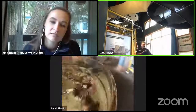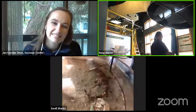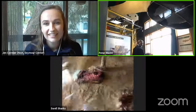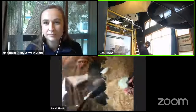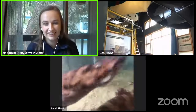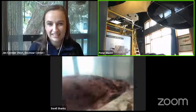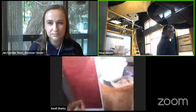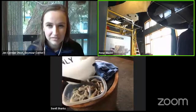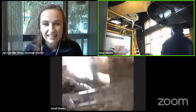So we'll try one more, maybe in this shark that is still swimming. That sounds good. And then we'll let you go. They're a little less hungry than I thought they were going to be. Oh yeah, there it goes. That's kind of neat. You can see the lower jaw came down, and you can see the swallowing motion. Definitely. It's pretty cool. Anyway, there's a little bit of shark feeding.